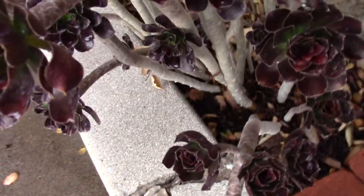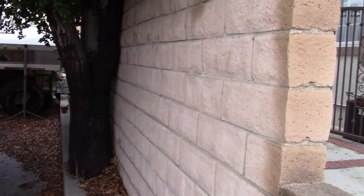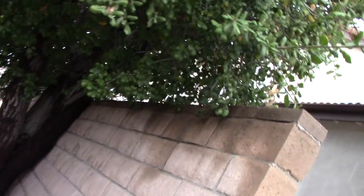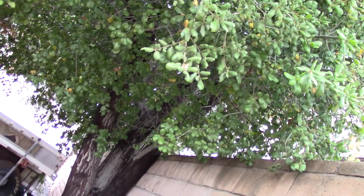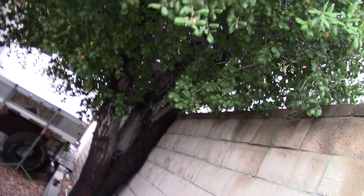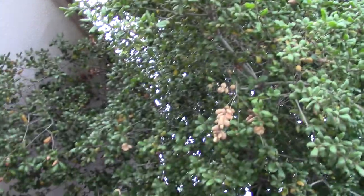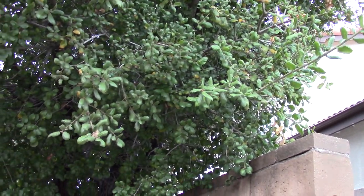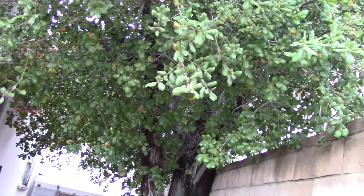Well, we're not allowed to chop down this California oak, even though it's pushing over the neighbor's wall and cracking my parents' wall. We can't touch it. So I'm not doing anything here, except rake the leaves every couple of months. I cannot touch this oak, just because it's a California live oak, or California coastal oak, which is a state tree, which is illegal to even touch. I got up there this year, in May, and trimmed off all the stuff touching the roof, but this is a nightmare to work with. I can't even cut it down without getting a permit from the city because of its status as a state tree. So stupid. California is out of its mind.